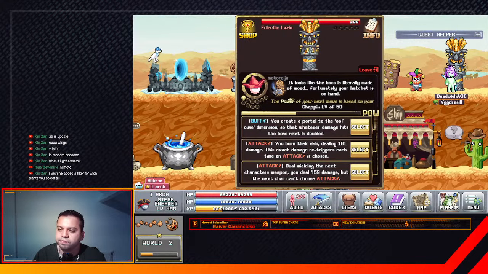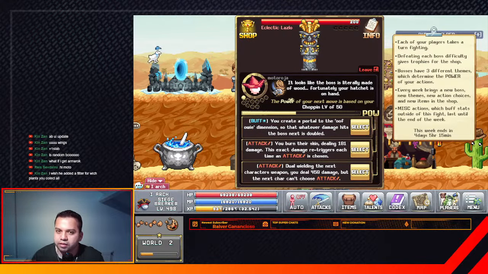Okay, so let's read the info because I don't really understand this. Each of your players takes a turn fighting. Defeating each boss difficulty gives trophies for the shop.